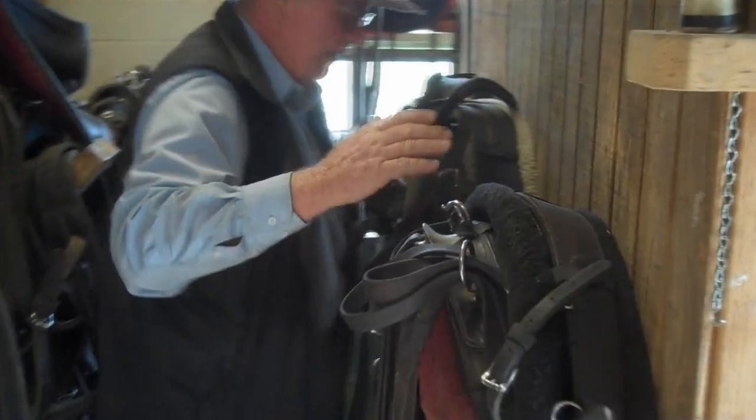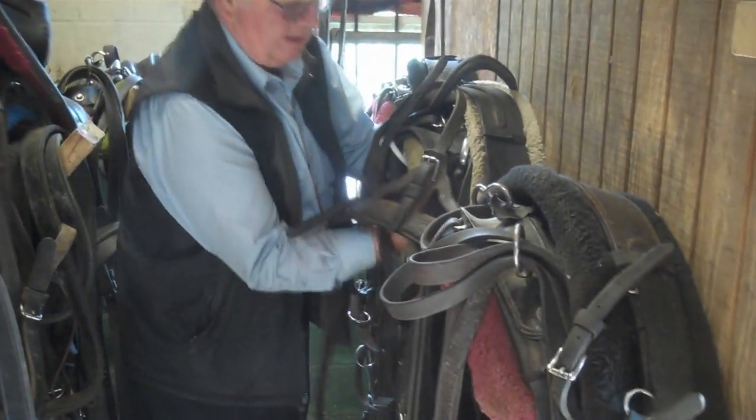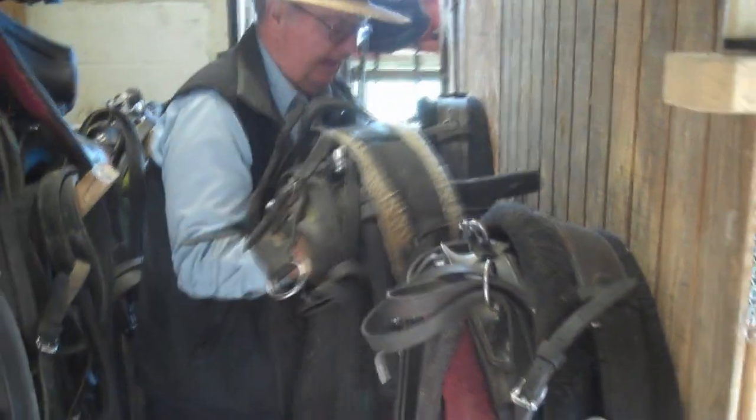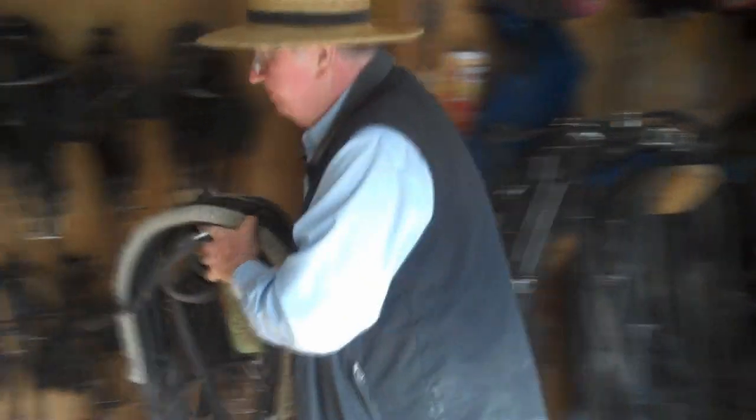Harness hanging on a rack. We'll put each horse's harness up here. That way we'll know which one goes on the horse the next morning. And then we'll carry this out and we'll place it on him.